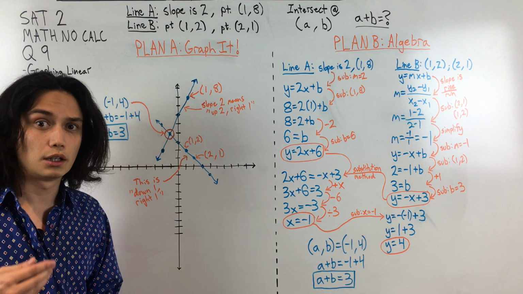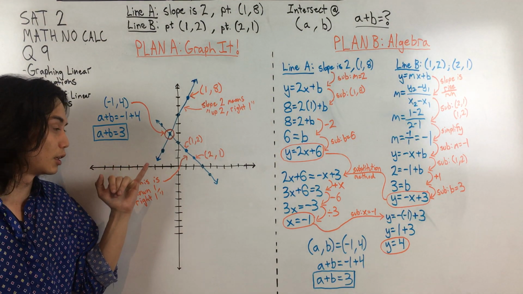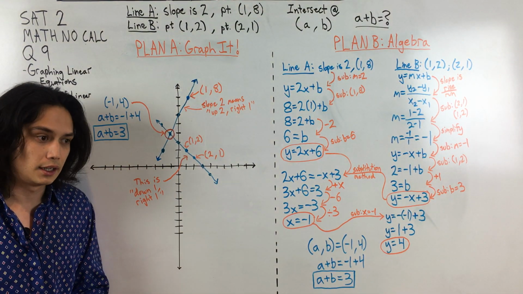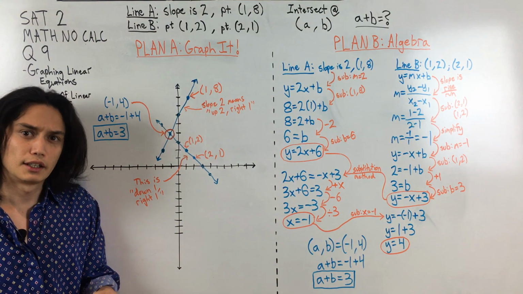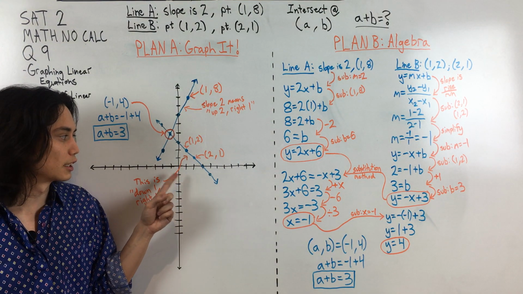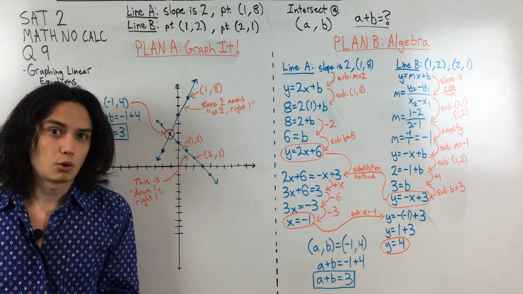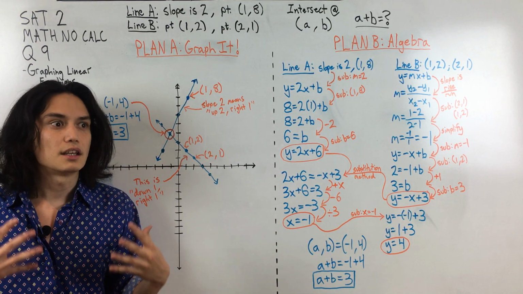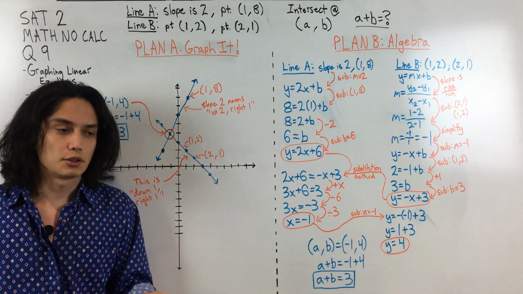I'm going to take you through both ways of doing it, though, and I'm going to start with plan A. I'm going to start with what I'm going to recommend as the real way. And here I just want to say how you can convince yourself on the day of the test that you're going to go for the easy way over the hard way. How are you supposed to know? I think in this question, it's because in the English, what they're doing is describing a graph to you.